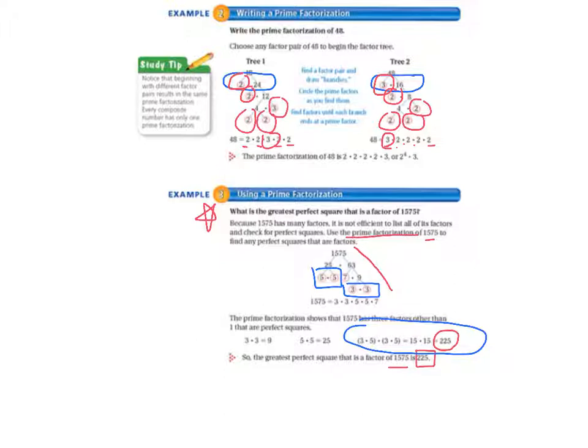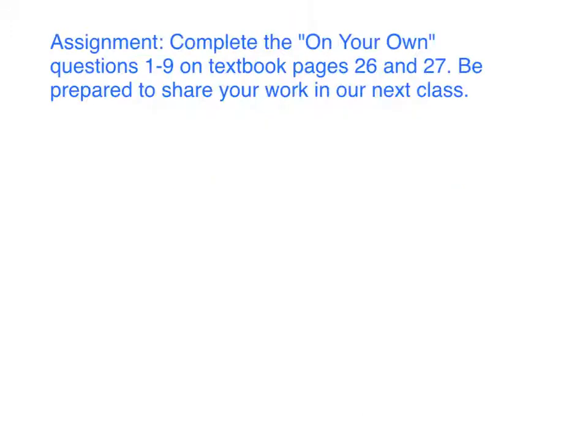If you have a question on this one, remember to put it in your exit slip and mark it, and we can go over it in class. Your assignment is to complete the On Your Own questions 1 through 9 on textbook pages 26 and 27. Be prepared to share your work in our next class.